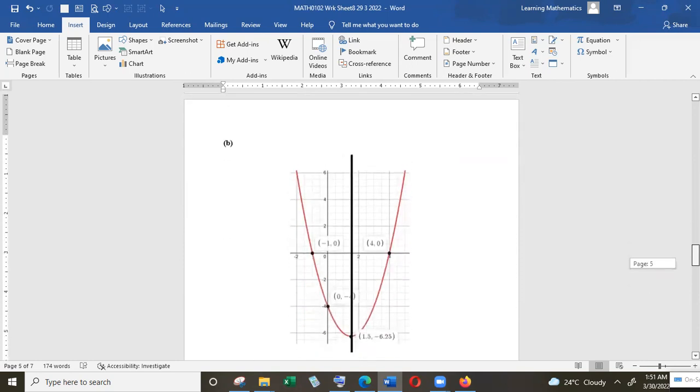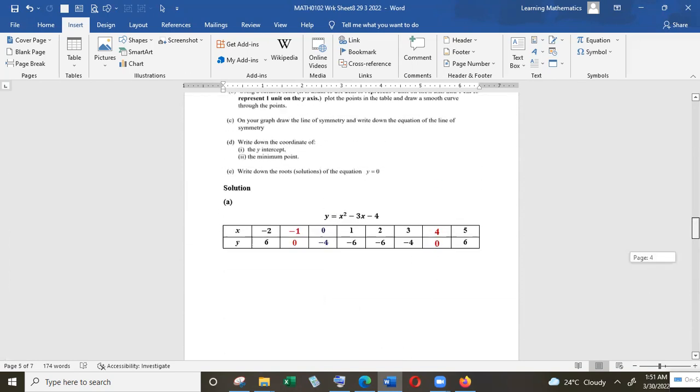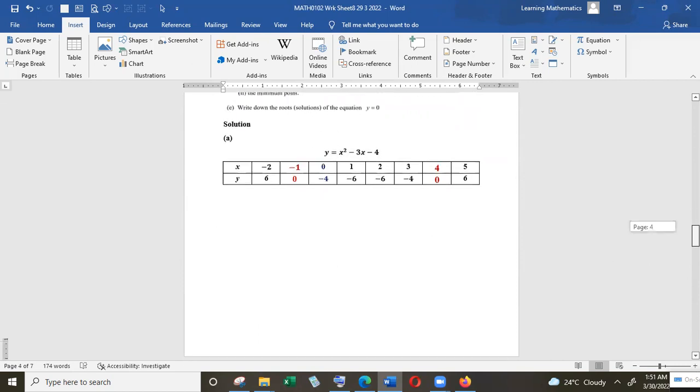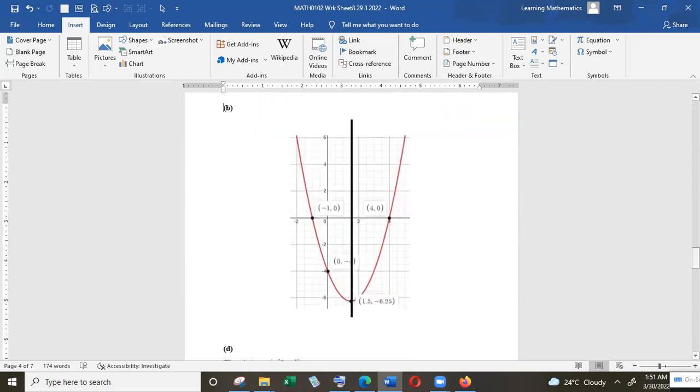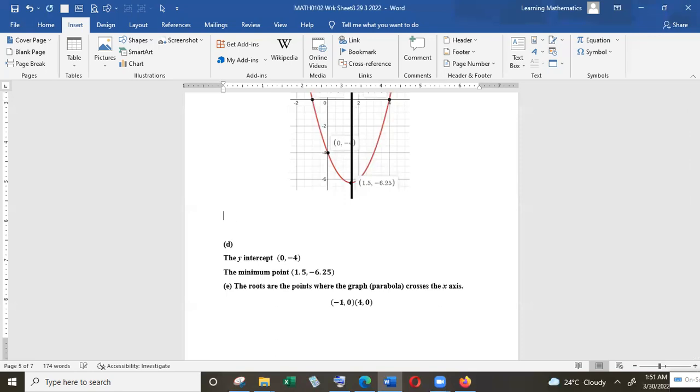Okay, here we did not write the equation of the line of symmetry. Also, let's do it. Here you can see a U shape because the x squared has a positive 1 in front of it. So when the x squared is positive, then you get a U shape. Okay. So the line of symmetry, the equation for the line of symmetry, let's just do that there before we move on to the next question.